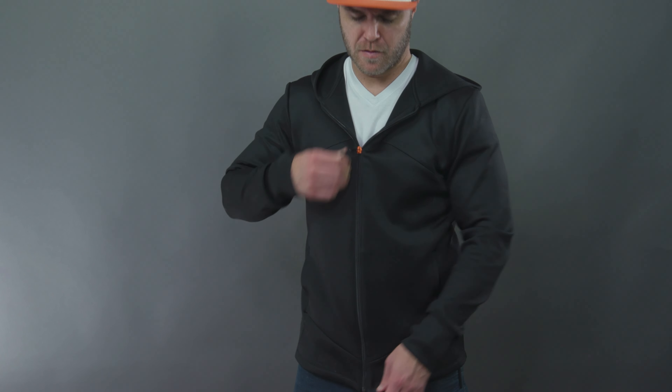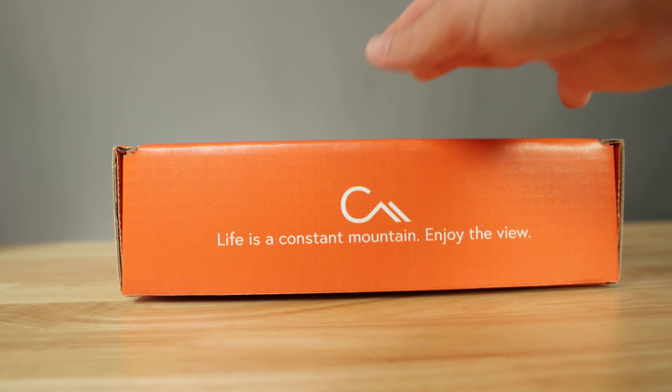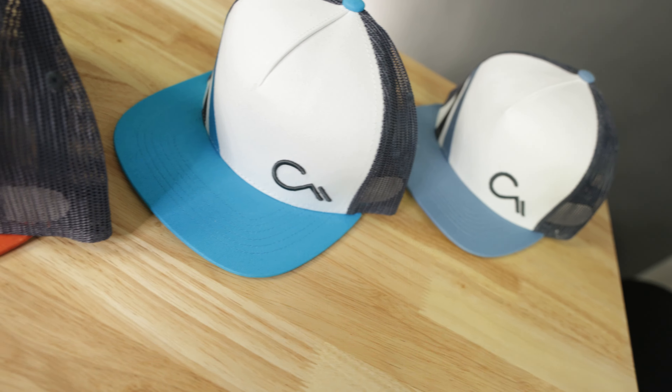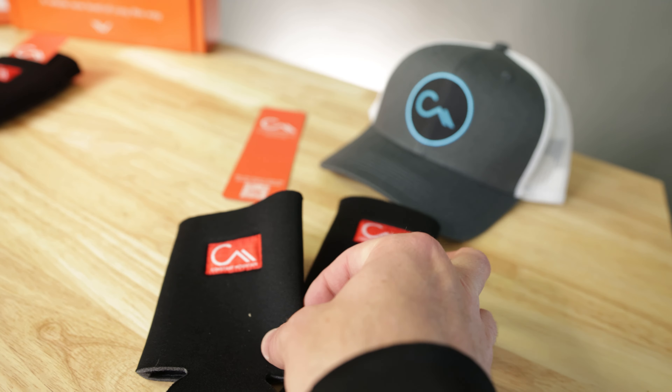Constant Mountain is bringing a new kind of jacket to everyone. Founded by a travel sports dad who loved wearing pullover hoodies but hated taking them on and off, he invented a jacket that has the best of both worlds - a full zip-up jacket that also has an open pocket when zipped up. As they say, life is a Constant Mountain and this company is climbing up to its mission to create innovative high-quality products that enable customers to live their everyday lives with more ease and comfort. All of their products are designed and made to last, providing use and value over the long term.